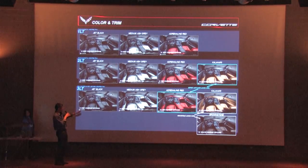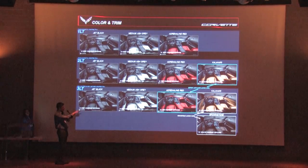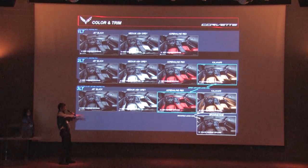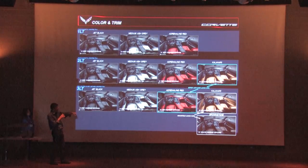So you can see for a medium ash car or adrenaline red car, a gray car or a red car, the color jumps onto those cockpit features. So that cockpit that wraps around the driver, the smaller cockpit on the passenger side, that's kind of the full color interior. Now for the Kalahari version, it goes to what we call a dipped interior. So instead of that breakup like we have in the gray and the red, it becomes a full Kalahari interior. So everything from that line down becomes that Kalahari color. So it's a very distinctive look, and it's unique to the Kalahari and to the brownstone.